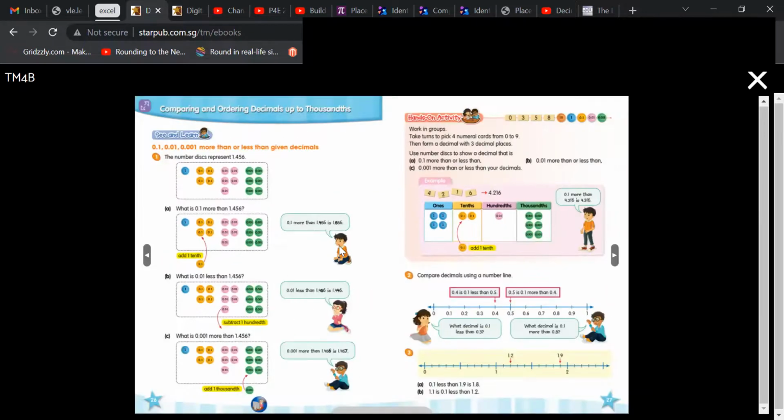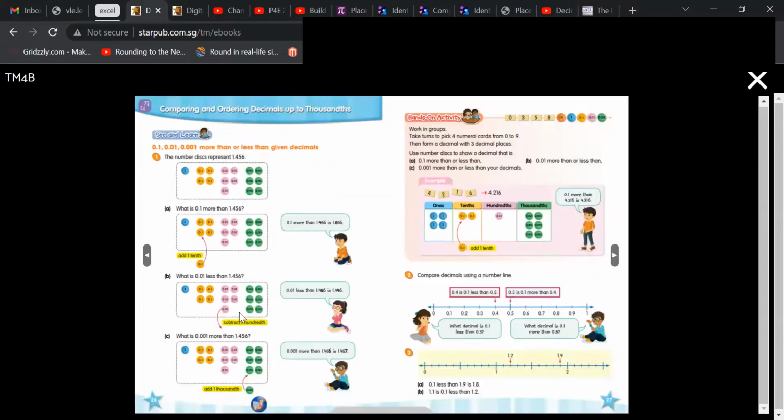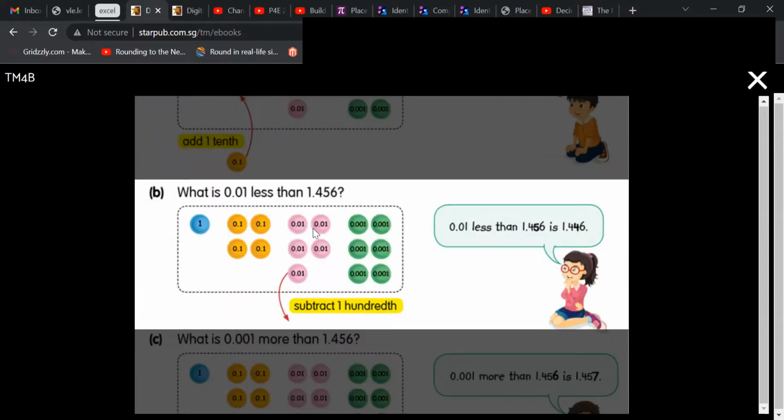Now, if I focus on saying 0.1 more, I'm looking at the tenths place. I add 0.1 to the tenths place to see that one more is 1.556. If I focus on the pink color number disc, that is the hundredths place, I'm looking at 0.01 less than 1.456, which is 1.446.